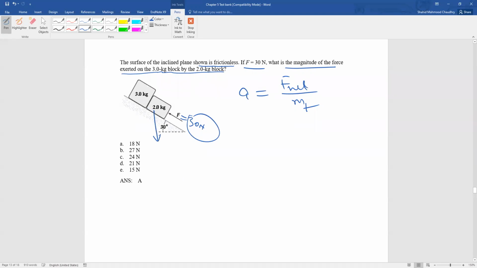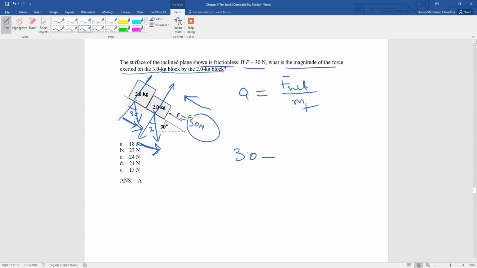You can see this is the weight, this is the normal reaction, and this is the component. One component is here in this way for this block, and for the other block, this component is also in this way. This is 30, this is 30. So this force is acting upward. It is 30 minus. This component is downward. Both components are downward, so we subtract these two components from the force.